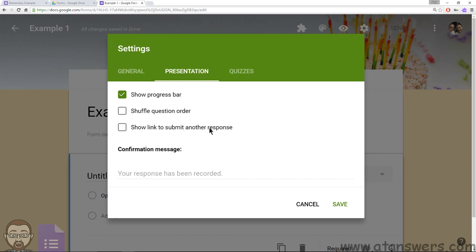The show link to submit another response. Again, if students aren't going to be submitting a response back to back, or they're not sharing a device, then it's good not to show a link for resubmit. But if they're using the same device, after they click view score, they could click submit another response, so another person could come sit and take that place. But it's optional, it's whatever you want to have. And again, you have a confirmation message to say thank you for taking the test or redirect them someplace else, all optional. Now the coolest new addition that we have here is quizzes.